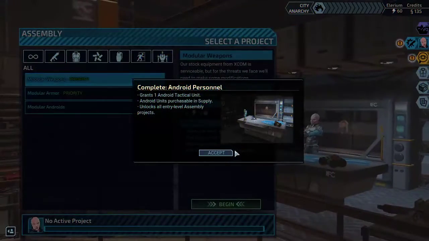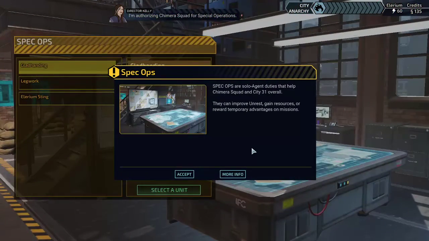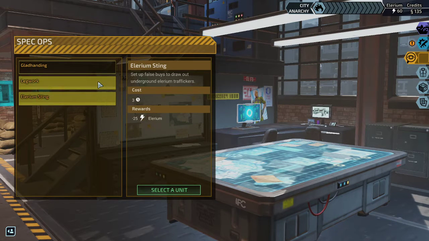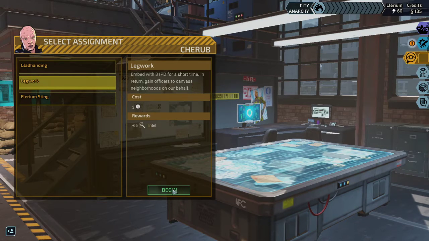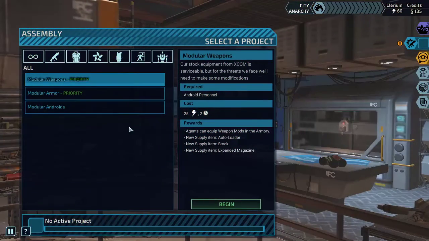But let's go to the other. We now have android personnel. So modular weapons or modular armor, it's only going to take one. I'm authorizing Chimera Squad for special operations. Some ops provide useful resources for the squad. Keep an eye out for these opportunities. So these are just gain resources. And I think I'm going to go for gain intel. Rather than helping boost that, we're going to go get some intel, because intel is all sorts of useful.